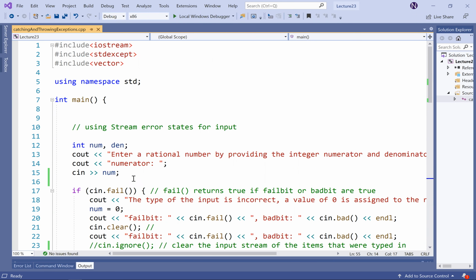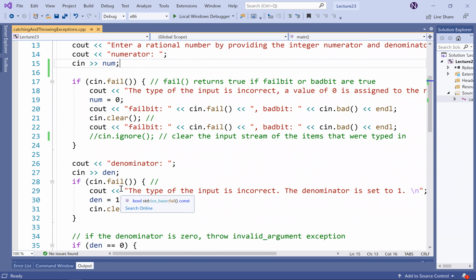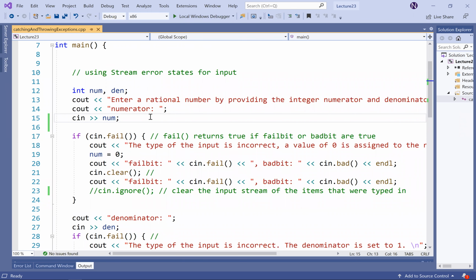You can find it before, and this is kind of a review of what we had to have them all here together. But here is what I was thinking in terms of the input stream. I wanted to get an input from the user, the numerator and the denominator, to make up a fraction. And I wanted to catch the case where the user enters a letter from the keyboard, not a number. Let's say a letter F, a letter K, and so forth. I tried to do it with catching the exception of invalid input. And it didn't work, obviously, because once again, the input and output stream library does not throw exceptions.